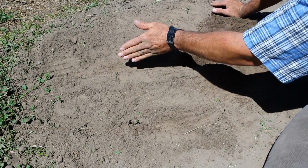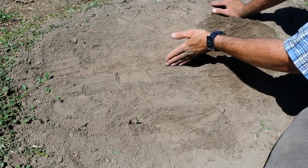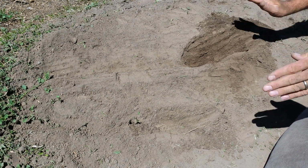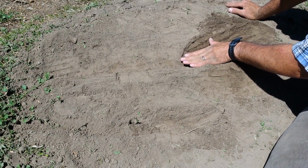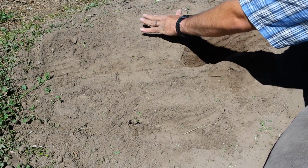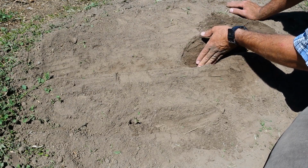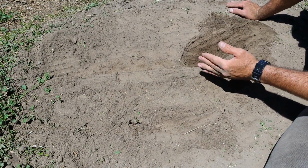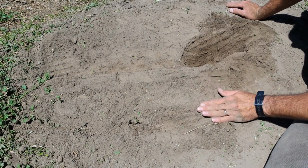So now as this swale fills, it's going to run down here, and it'll have to fill the pond first. And then when the pond gets full, it starts to backfill into the swale. What that does is it utilizes all this runoff water to go to the pond, and then it's still soaking it in. If it works into your design, it's a good feature to have.